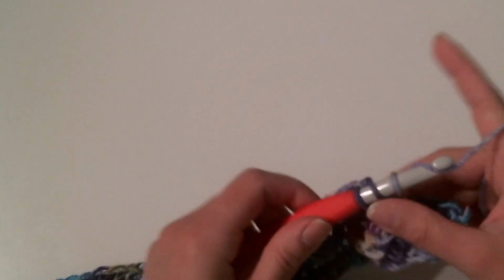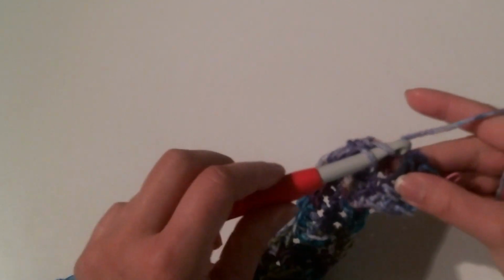Okay, we needed 9 though because we are going to increase in that last stitch, and that is what will give us the 10.